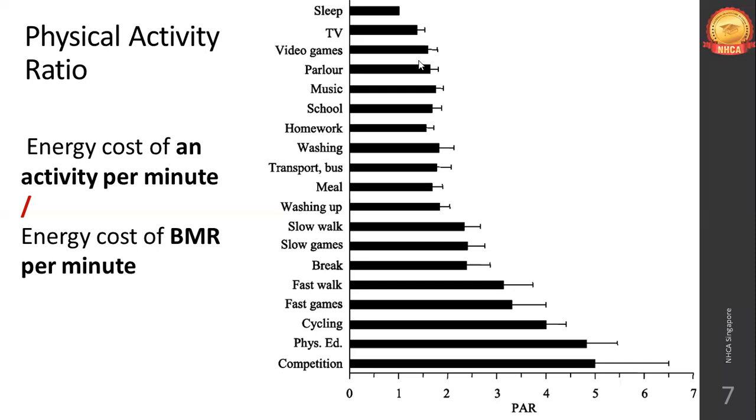Formulas, the choice of right and wrong formulas can be asked in the exam. You will have to select the correct formula. That can happen. The physical activity ratio, along with some other ratios, will be given. You will have to identify which is the right ratio. So PAR, is it clear to all what is PAR?